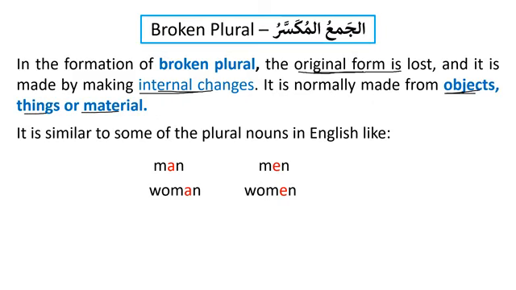For example, in English, for man, when we make the plural, what do we say? We say men. So what did we do? We made an internal change. We didn't add s or es, right? For example, book, we have books, and similarly we have pen and pens. But here when we say man, what do we say? Men. So the change that has taken place is internal. And similarly, woman, and then we have women. So we can see over here that the change is internal. Similarly, we will see that in Arabic, the change will take place, but the change will be internal.